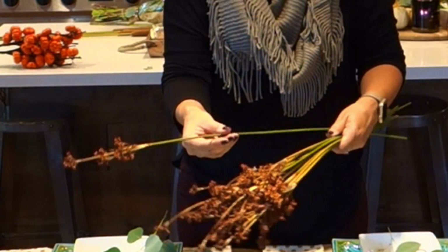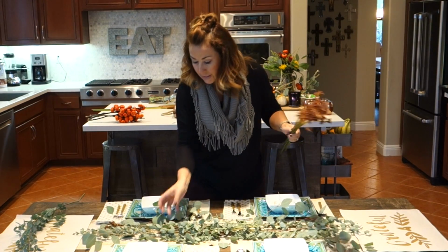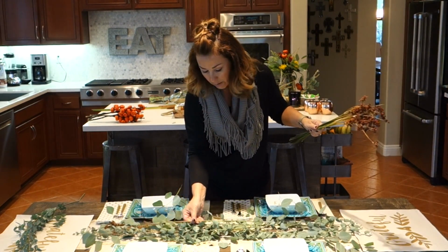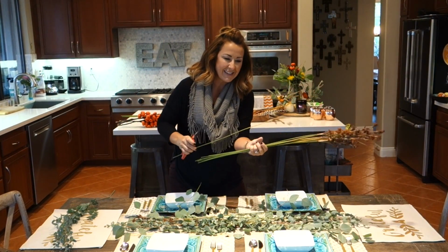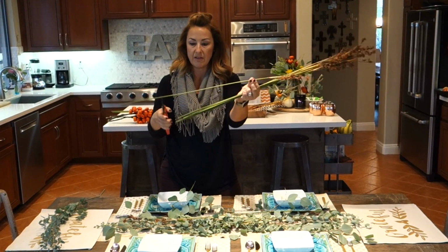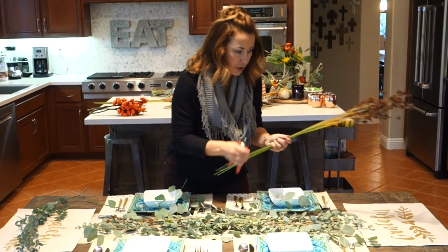But these are in their natural form. This is what they look like when we cut them. And I'm going to go ahead and add some of these for texture as well. And if they're too long, you can trim these down. So take your clippers. Gotta have my clippers always. And you can go ahead and cut those down. So if you look how long this stem is on that guy, if you need to trim that down, go ahead so you can get the right shape.